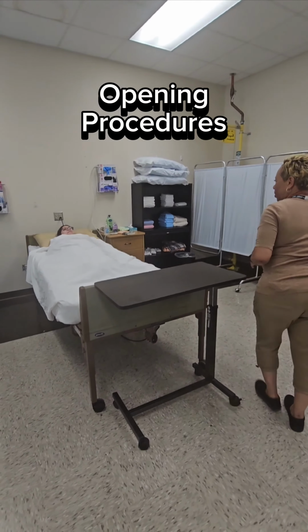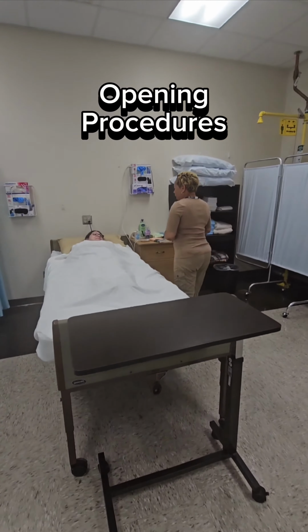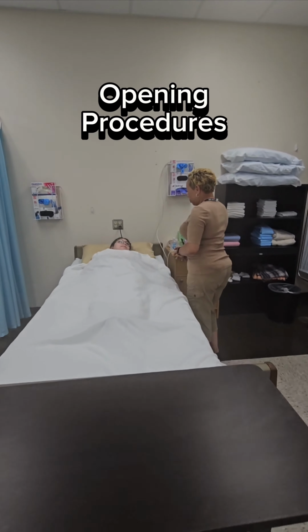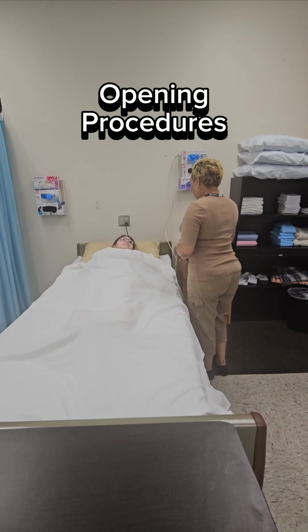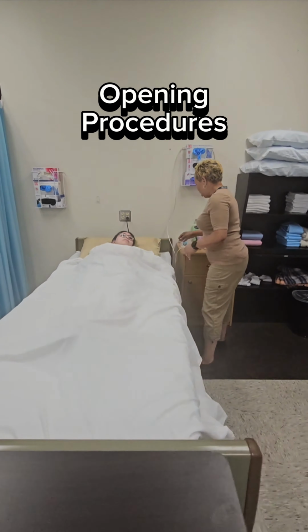Opening procedures. Knock on the door. Greet and address the resident by name and title. Introduce yourself by name and title and explain the procedure.